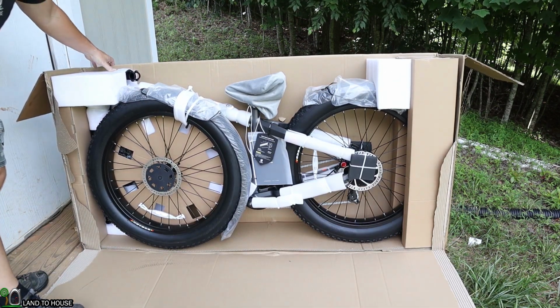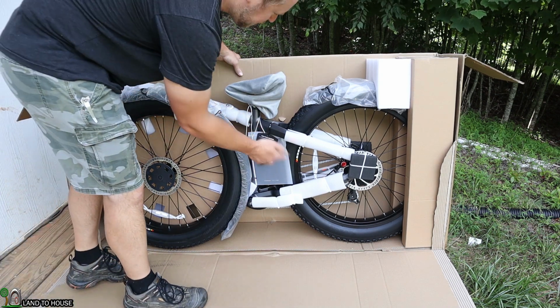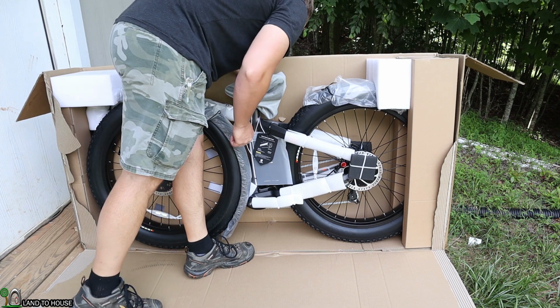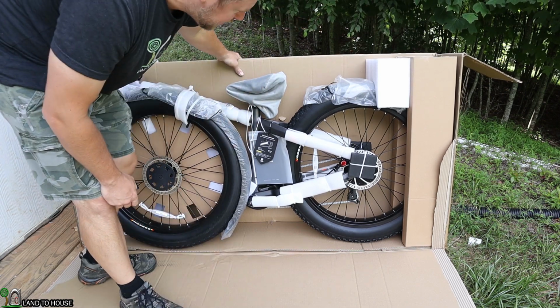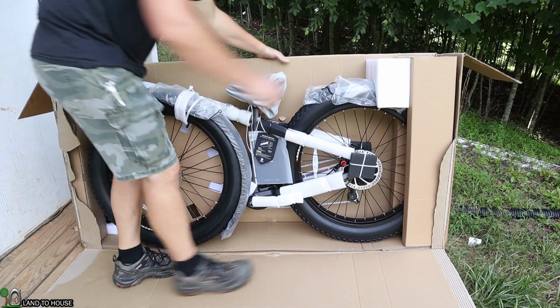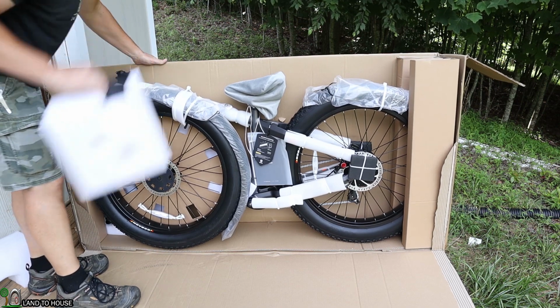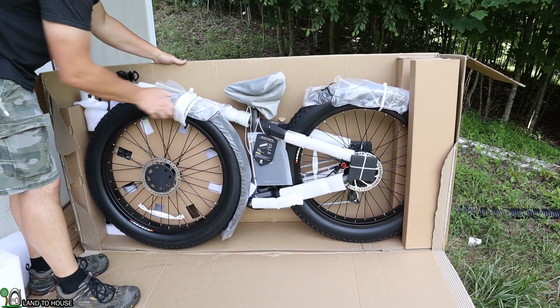How cool is that? Everything is wrapped up nicely. Now, the back side of the box did have a puncture through it, but I don't think it's causing anything to be damaged at all. So very cool. All right, well, let's go ahead and pull some of this foam off of here and get this ready to ride.